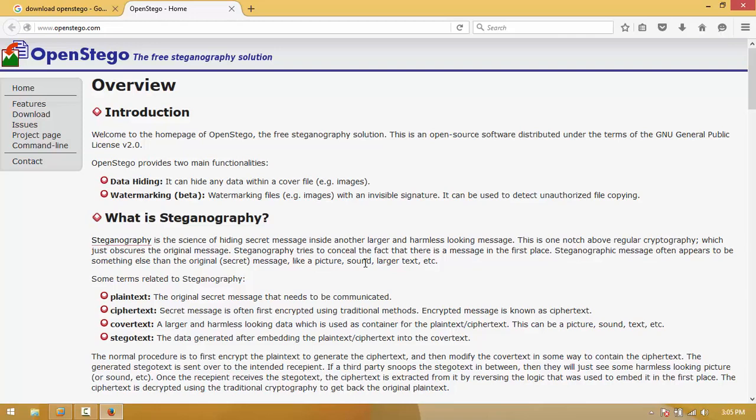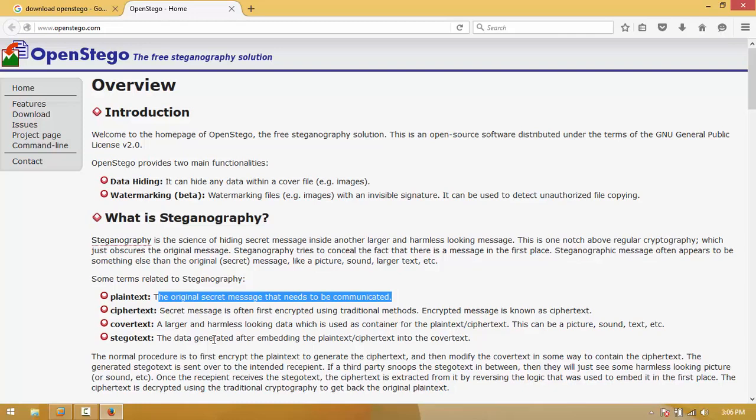Terms related to steganography are plain text, ciphertext, cover, and stegotext. Plain text is simply your message in plain text, the original secret message that needs to be communicated. Cipher: the secret message is often first encrypted using some traditional method like encryption. The cover text is the large, harmless-looking data used as a container for the plain text or the ciphertext.